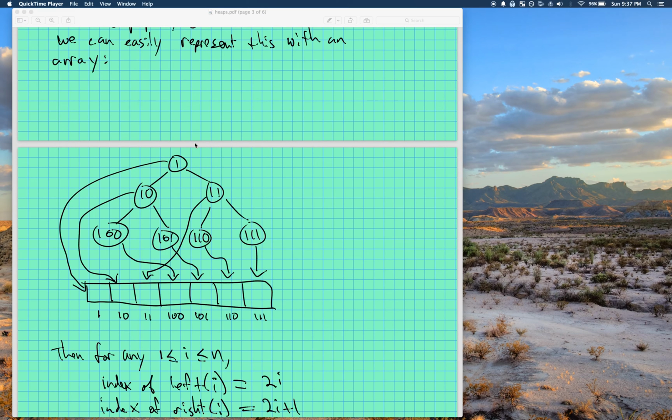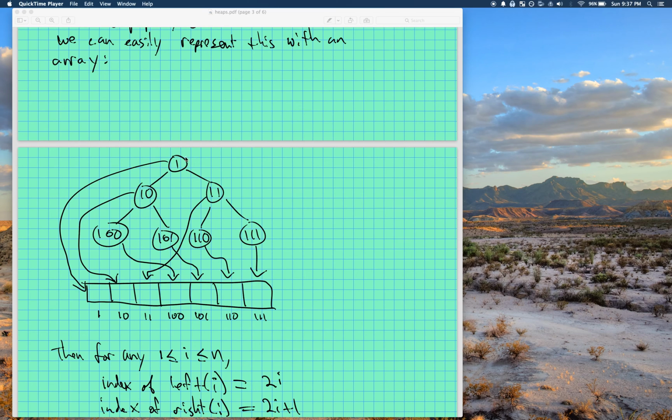Now, first of all, a tree is not a real thing in a computer, it's just a way for us to see something in our mind, so we could be representing it any way we like. For us, we can actually represent this entire tree in an array, and the array allows us to put the tree back together because we have a system for figuring out which node goes into which index.